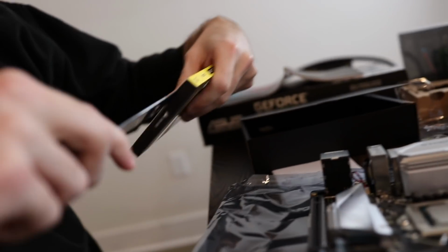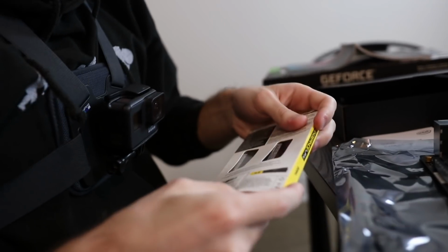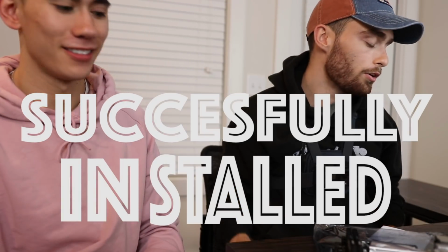RAM is what allows you to open up multiple programs on your computer at once. Your computer can only handle so much, but 16 gigabytes is more than enough. All right, my big contribution to this. Guys, you're gonna push it down. It's gonna feel kind of hard. Click, we're good. There we go. Your RAM has been successfully installed.